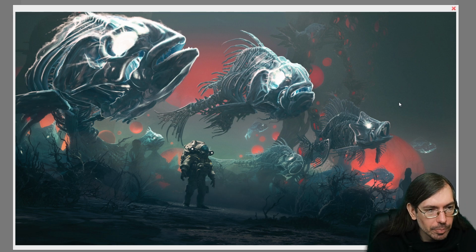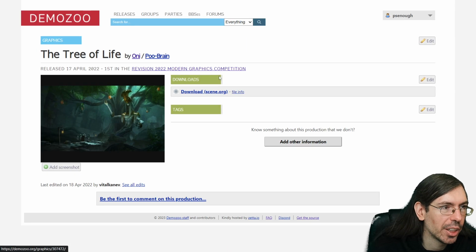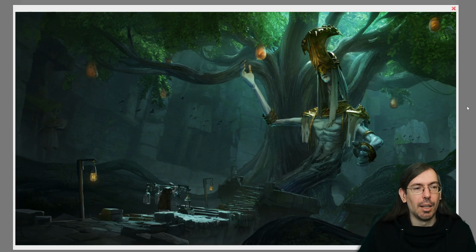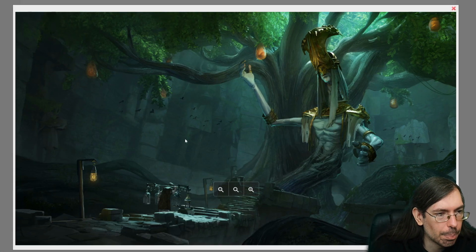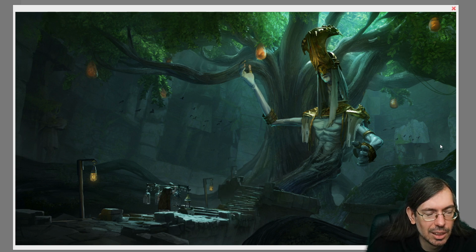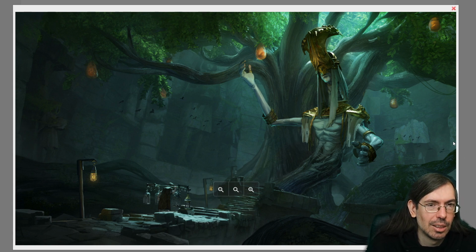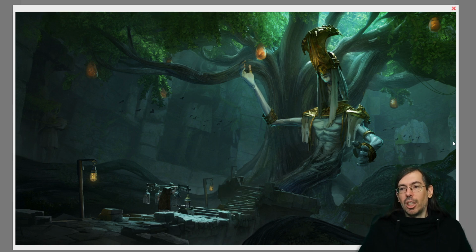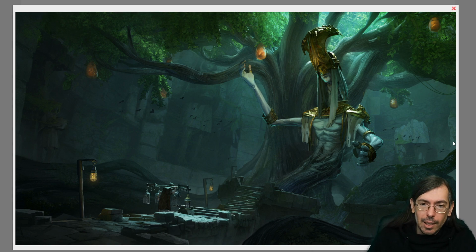Really cool stuff. And the winner, of course, the modern graphics compo winner is Oni. Really good attention to the detail, like the proportion of the man and the entity thing. Really cool. I guess this is like the tree of life and is reaping the fruits of the tree of life. Really good lore, like the attention on detail, like the background statues and stuff like that. The texture on the tree. Really good quality stuff. So yeah, that's the last entry that I had to show you.